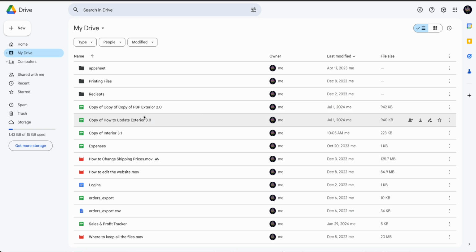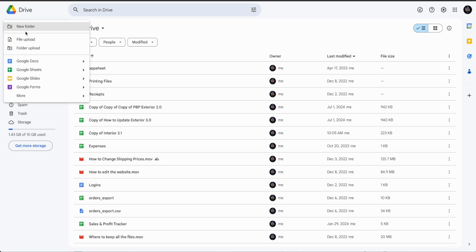But let's go back to my drive. This is just a dummy drive I haven't looked at in a while. So I'm just going to create a new folder called sales. The way my company works, we have team drives. We've got one for sales. Every single estimator has their own sales folder. It's labeled their name. But if you're just a one-man show, you could just have one folder called sales or whatever you want to call it.